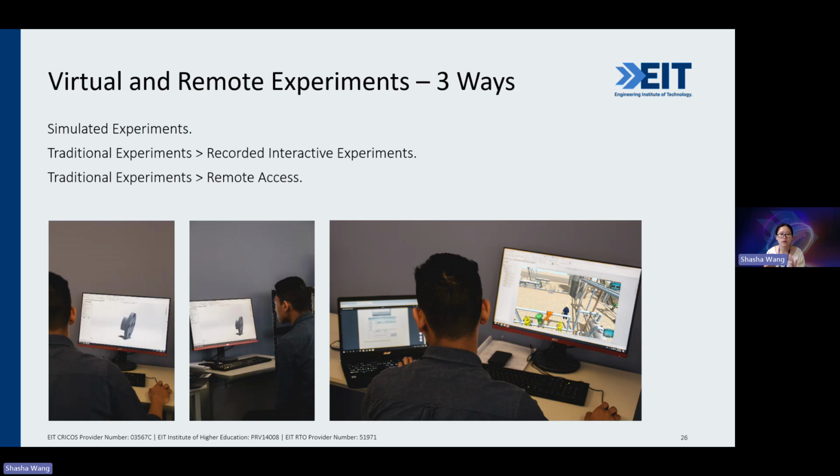But we are working on developing such remotely accessed experiments, so that at a certain stage the students can operate certain equipment from their computer remotely and conduct the experiment remotely. Of course, it would be for certain types of experimental work, not all types. It might be more easily done for experiments in other streams, for example electrical or industrial automation. But for civil engineering, we are also developing such activities for our students. Hopefully it will be here very soon.